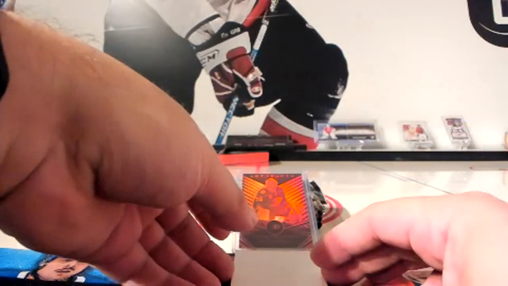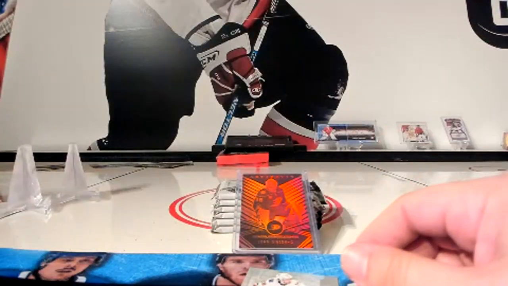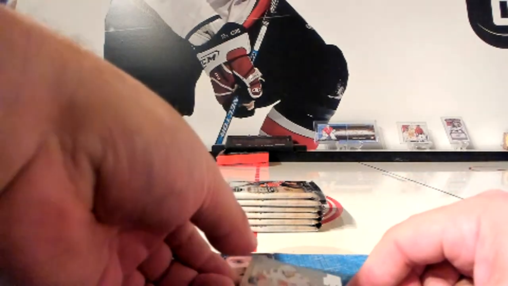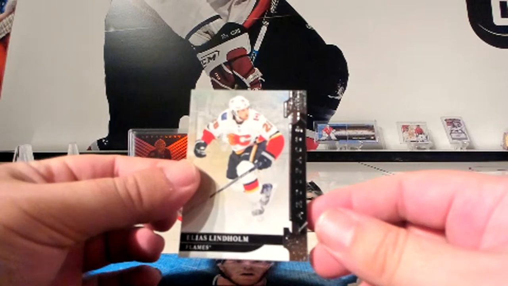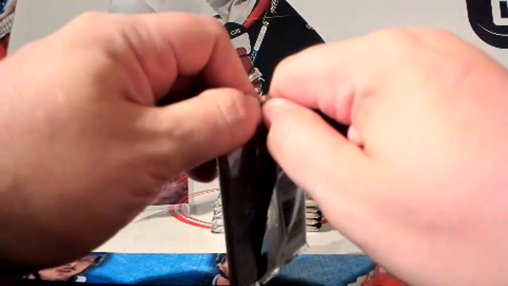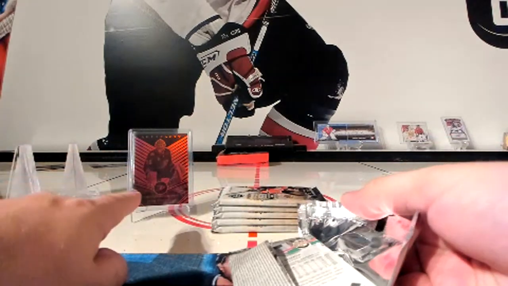Cool. All right. So there's our slug. Here's our nice one of Gibson the Ducks. We got one more card down there. Sharp one. And we have Elias Lindholm for the Flames. Sorry for the little breaks there. We're just trying to learn the product as I go. But that red really stands out. It's nice.